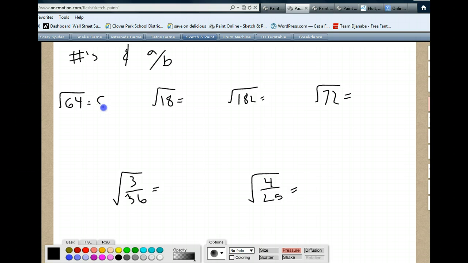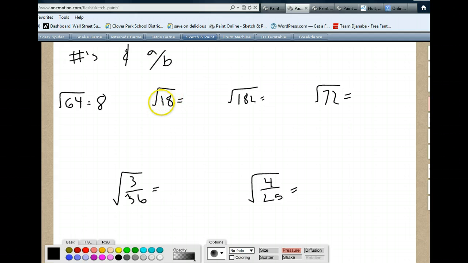And again, I could apply that same calculus rule and do 64 to the 1/2 and do all that math, but we know we're going to end up with 8 anyway. So let's say we have something that's not so nice, which is the square root of 18.